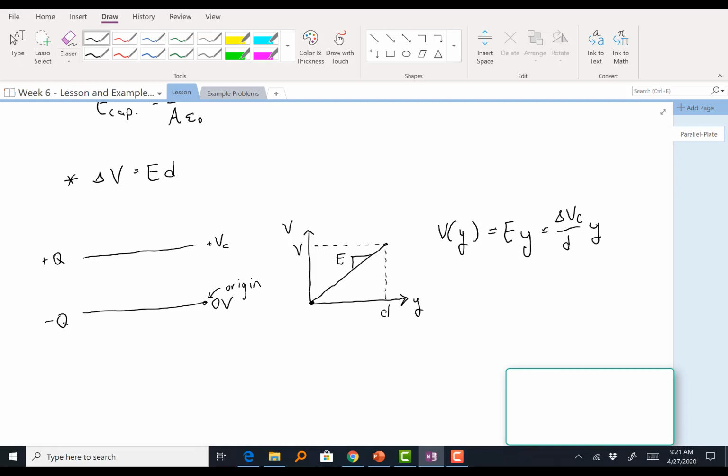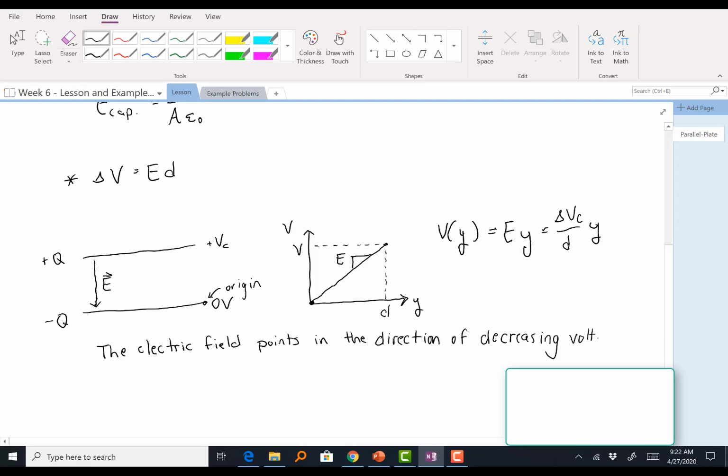All right. And then last, this probably is the most important concept in this lesson, which is that we're saying the voltage is increasing from 0 to some sort of positive voltage, and the electric field is going to be pointing from the positive plate to the negative plate. And so what this is showing is this general truth, which is that the electric field points in the direction of decreasing voltage. All right, so the electric field is pointing down and the voltage is decreasing from this positive value to 0.